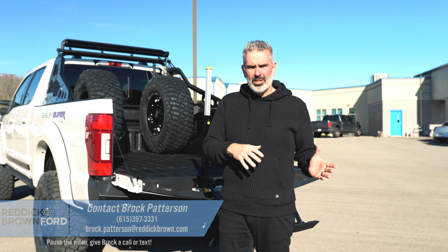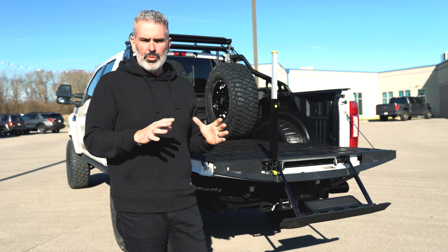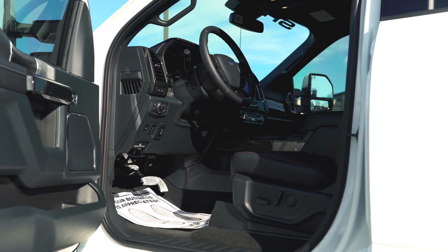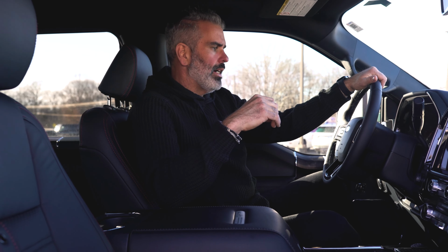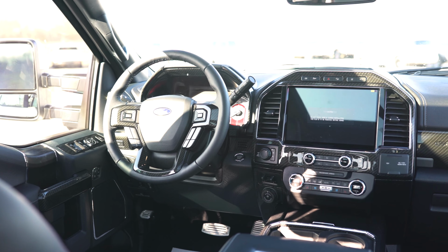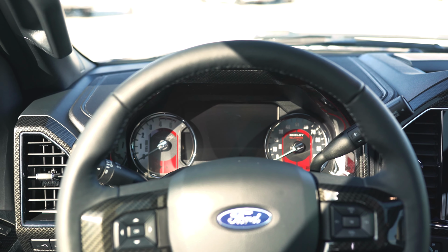Our back seats are bigger than any other competitor that we've got. Front seats are huge, so there is a lot of under-the-seat storage. Let's take a look at the inside, because that's where Ford has dialed it in. Hey, so this is where we've seen a ton of upgrades from Ford. Shelby's kind of gone in and remastered the interior, so you've got a lot of new upgrades. Carbon fiber accents all throughout the trim, leather-wrapped steering wheel. You do have stainless steel gauges with Shelby lettering on them.